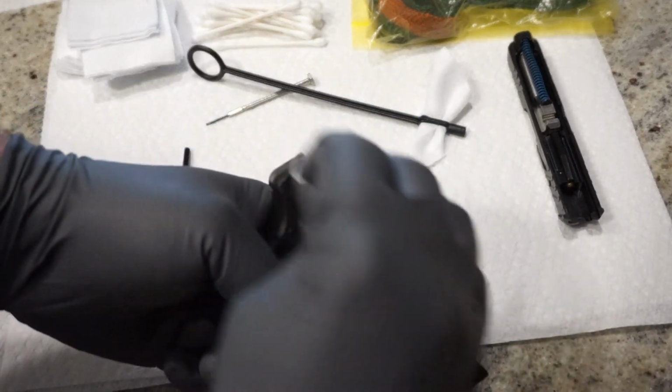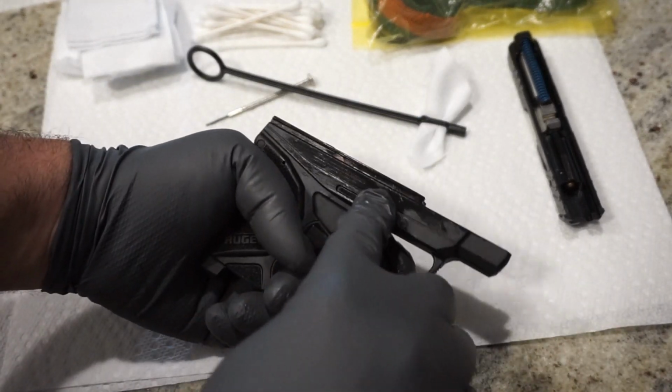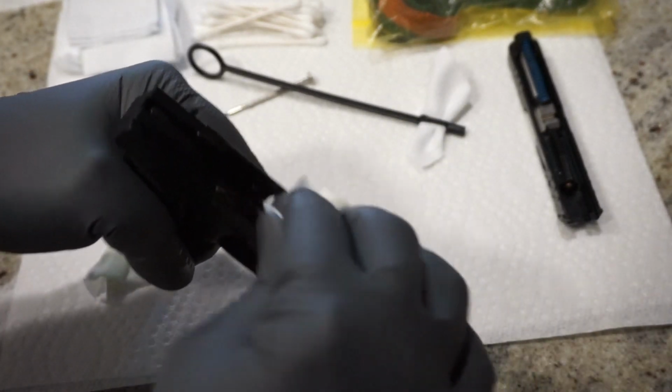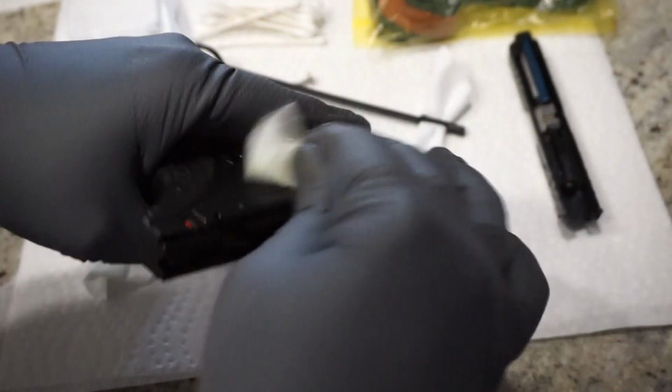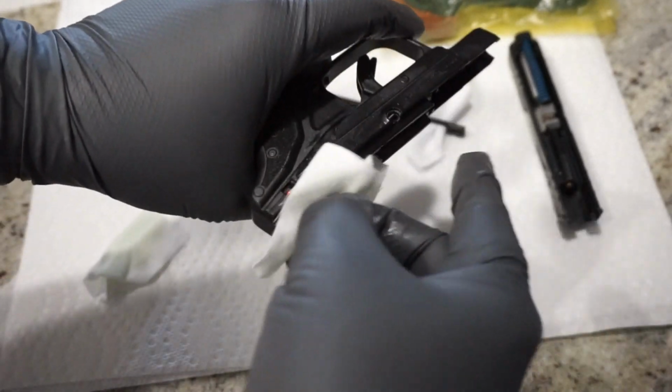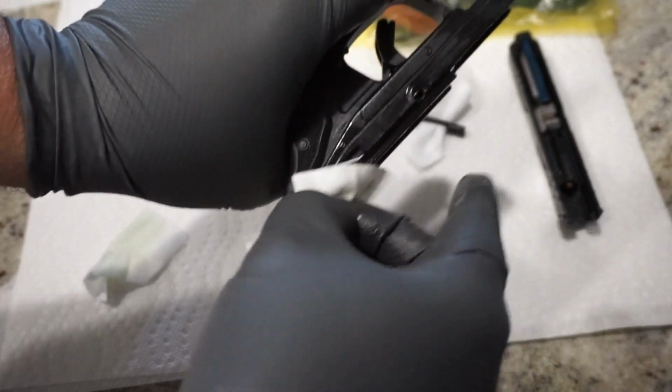Okay, get your fingernails in between these rails right here. There might be a little bit of some powder residue buildup in the front from being fired. These little 22 LRs can get really dirty really quick. There can be a lot of fouling that can happen sometimes. But again, this one's just a piece of cake to clean.